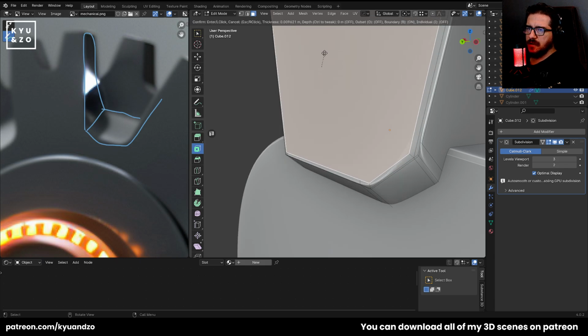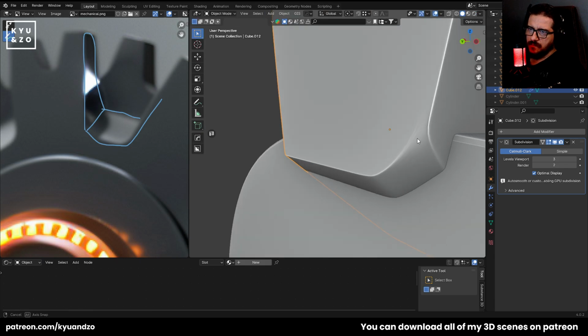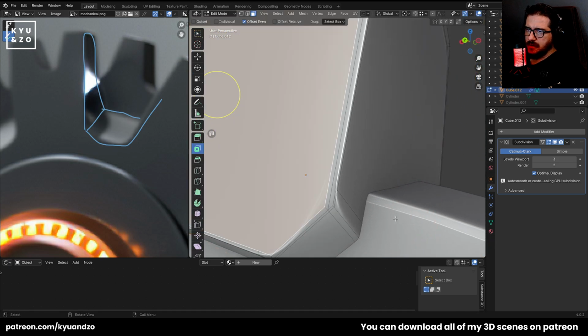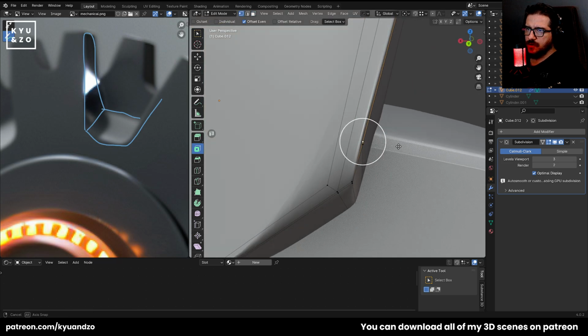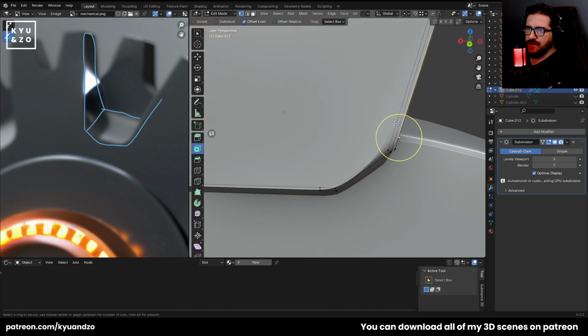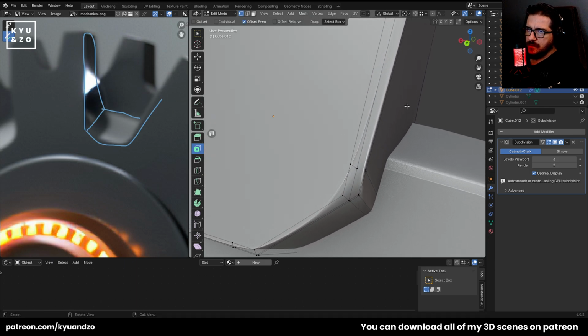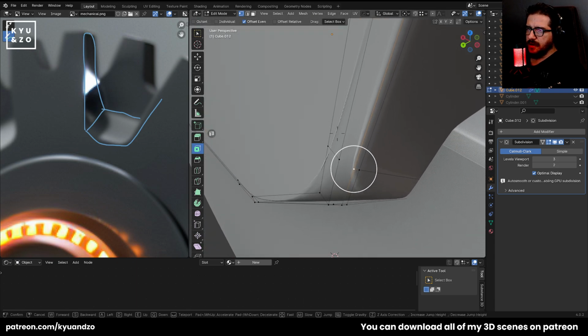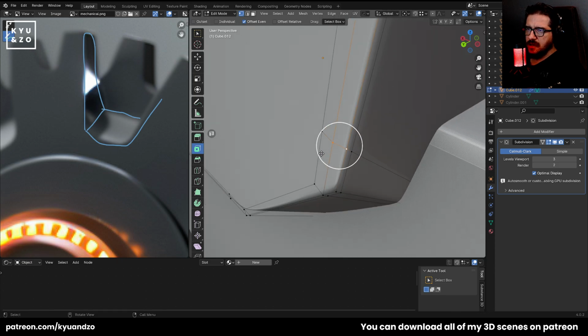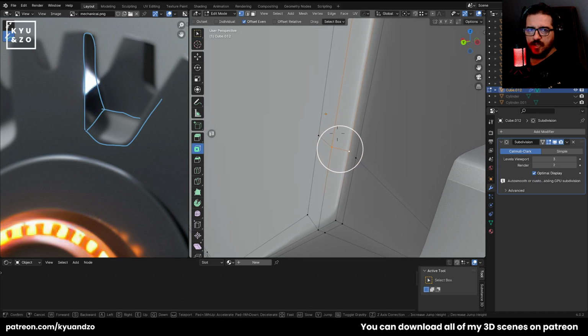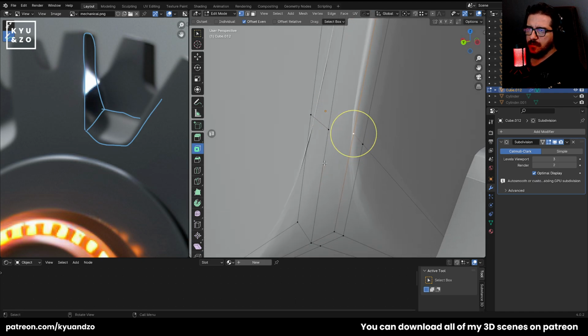That's all. Now we want to have another inset here, but look at this. It's not going to left, which is a problem. Let's check it out. Yeah, I can just make one simple and small edge loop cut here, which is not useless. Look at this. Did you see that? That's what I'm talking about.